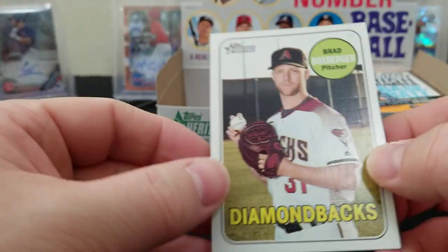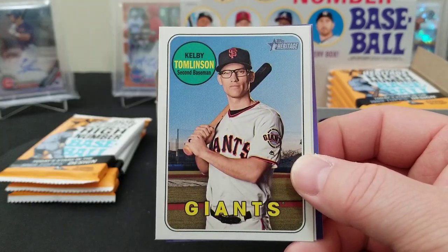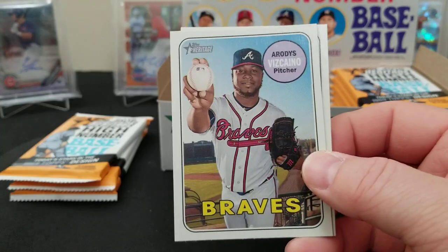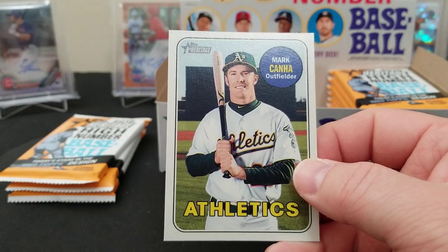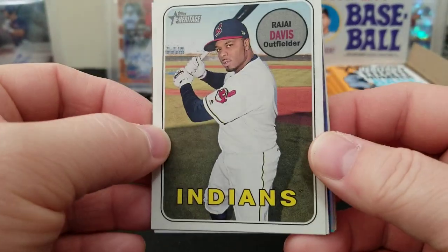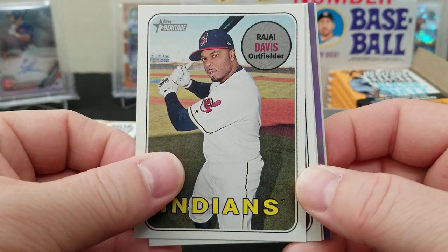Brian's got the hot hands, folks. I'd like to pull some Ronnie paper and some Soto. Brad Boxberger, Harrison Musgrave rookie, Kelby Tomlinson, Ross Stripling, Jose Martinez purple chrome, Arolids Vizcaino, Pedro Severino, Tony Cingrani, Mark Canha. Guys, drop comments — this product has a ton of misprints and color variations, and we're probably going to miss some. With Heritage we'll go back through it with a fine-tooth comb afterwards, but you guys are a lot of help dropping comments.